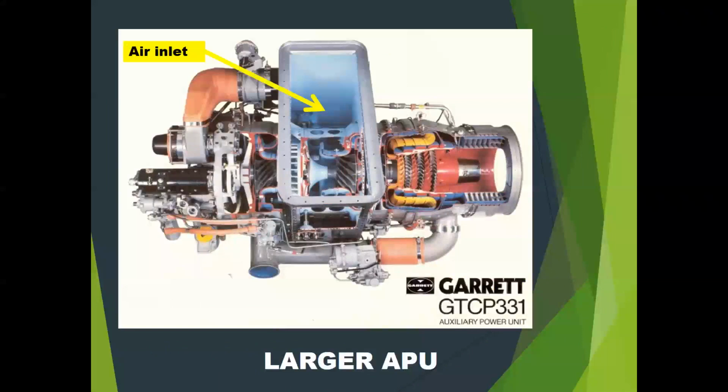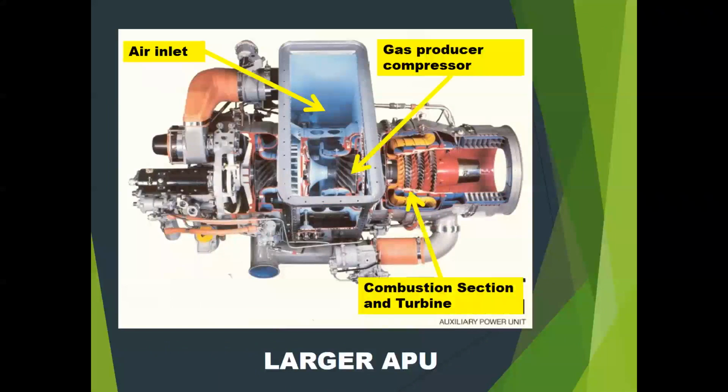There's a combustion section, again, reverse flow annular with, in this case, an axial flow turbine versus the last one that had a centrifugal turbine. But we have our turbine section here that's going to drive that gas producer compressor. And then on that same shaft, we have a second compressor that's used for pneumatic supply. And so this one, instead of taking bleed air off of the main compressor, it has the ability to produce dedicated bleed air. And these are teed together across the bottom.